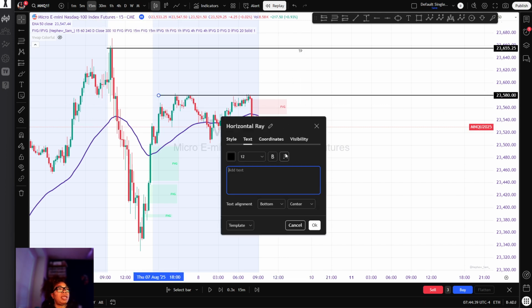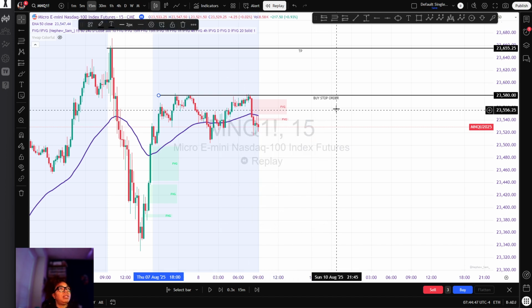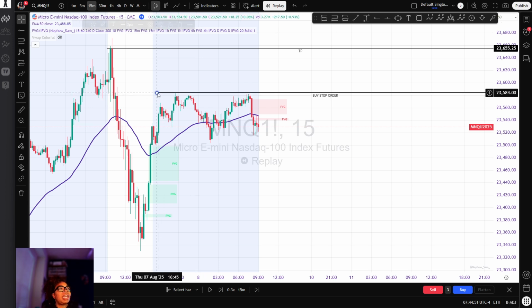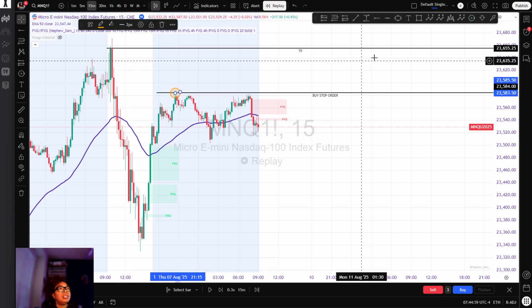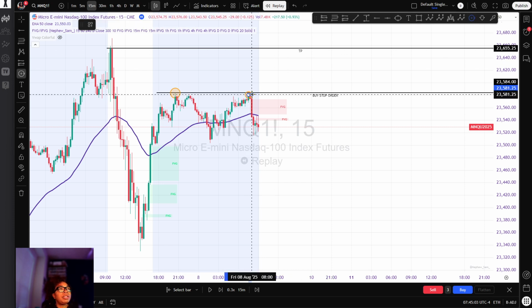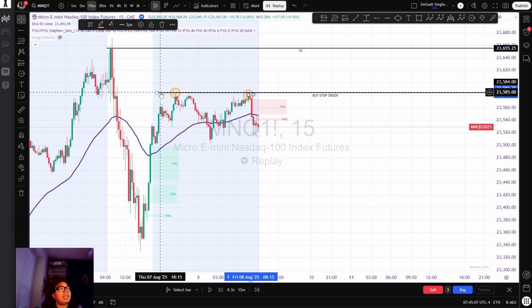This would be a buy stop order that would be triggered if it went above. Now, I did leave some room just in case the trend went and grabbed liquidity. Y'all follow me because I'm giving y'all some sauce absolutely free. So if the trend broke above these liquidity areas, I put my buy stop slightly above those areas.